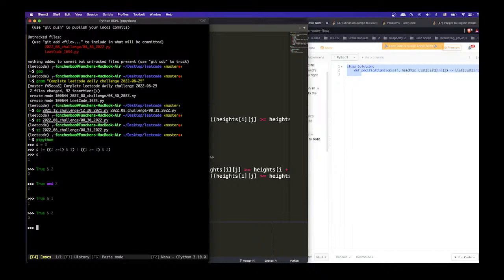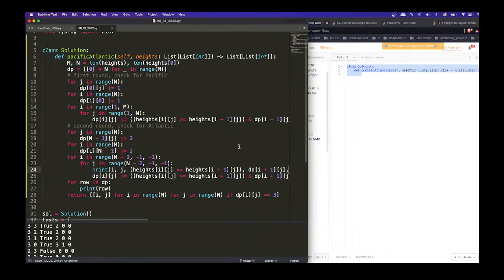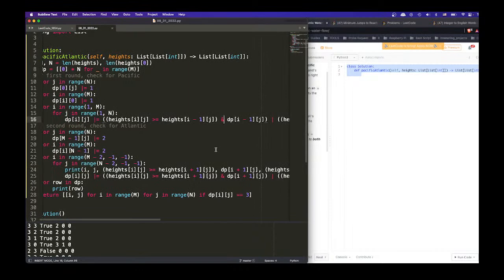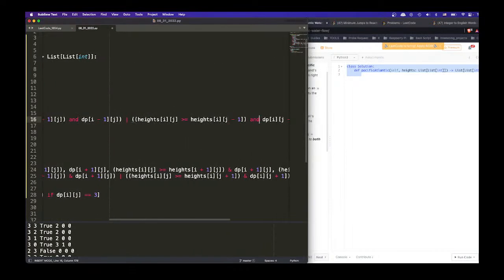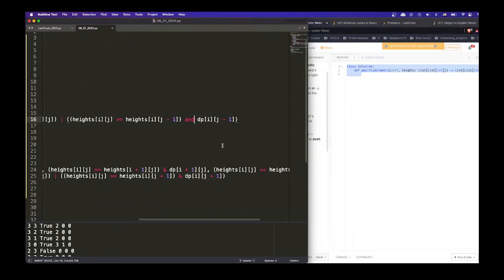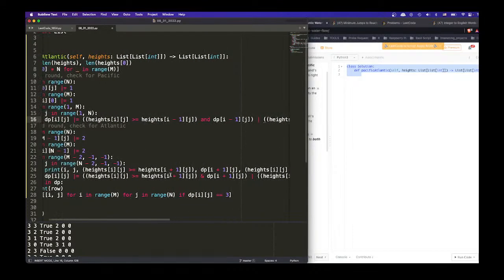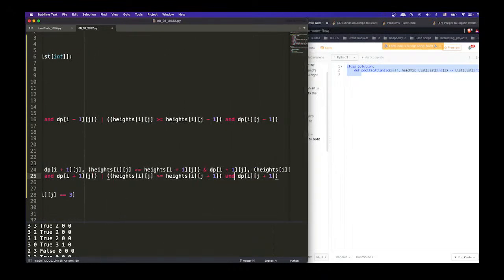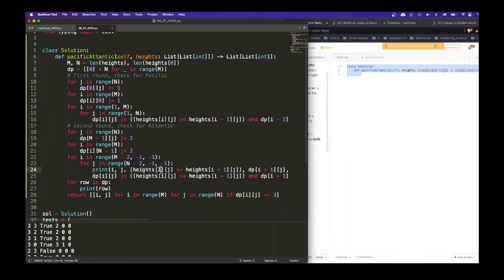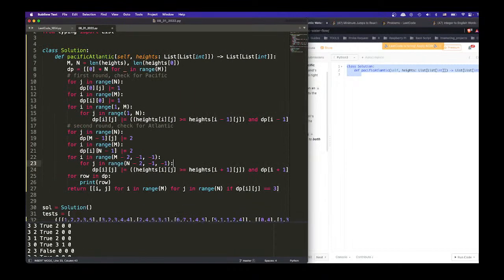We should use and, not bitwise and. Oh wow, that is so stupid of me. I should not use bitwise and. There we go.